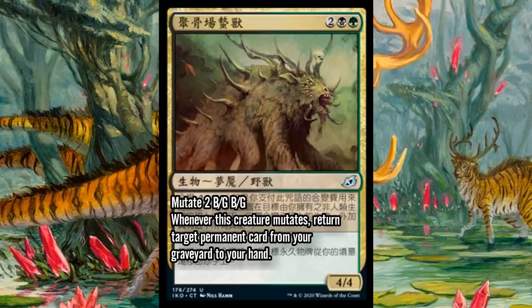Ikely. Ikely. It's 4 mana, 2, a black and a green for a 4/4 beast with mutate. Same almost as its casting cost, 2 and then 2 Golgari hybrids. When Ikely mutates, return target permanent from your graveyard to your hand.